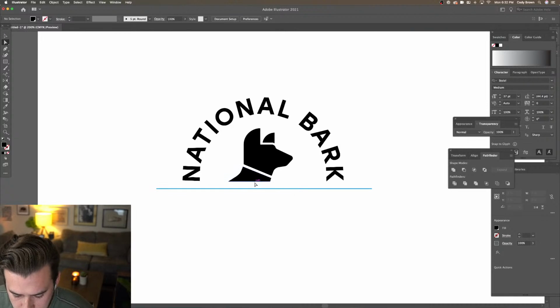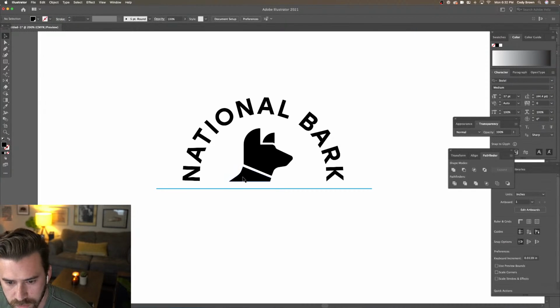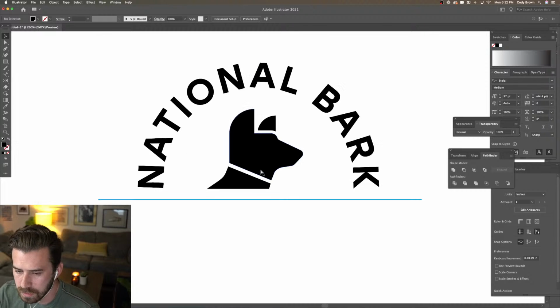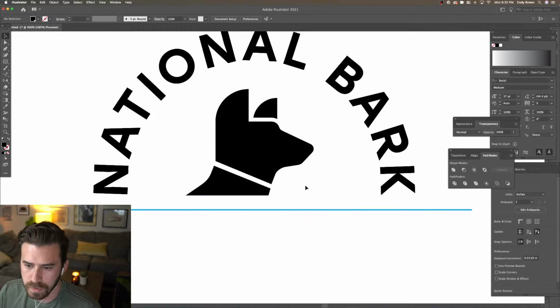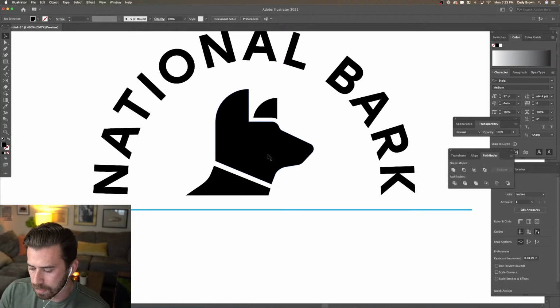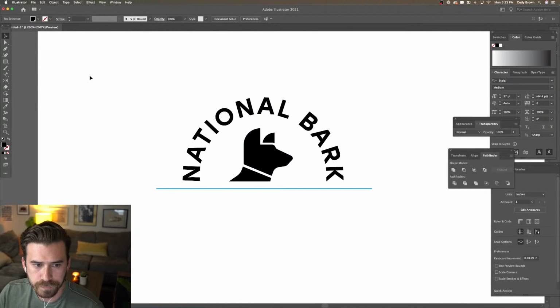So that's good for now. I can fine tune this a little bit later, but you get the gist of the main shape. And see how this negative space right here is more or less the same spacing here. That's something that you want to be consistent with when you're making logos or just any kind of vector work. If you're going with a certain style, you want it to be cohesive. You want it to feel like everything is in that same family. So I would say this is probably a little thicker than this one. We can fine tune it later, but that's something to keep an eye out for.